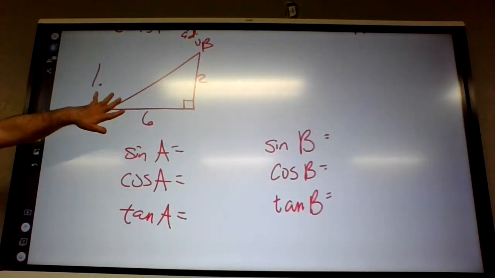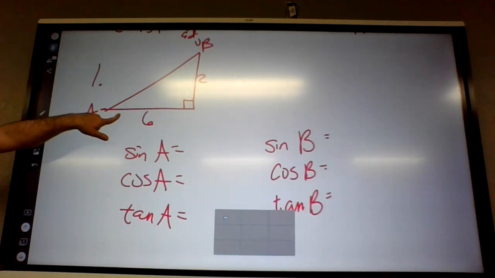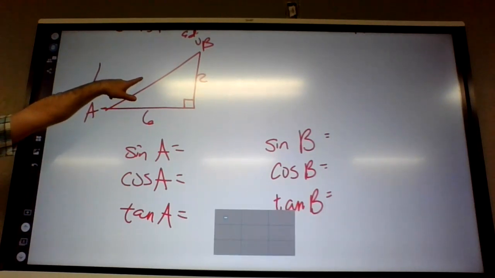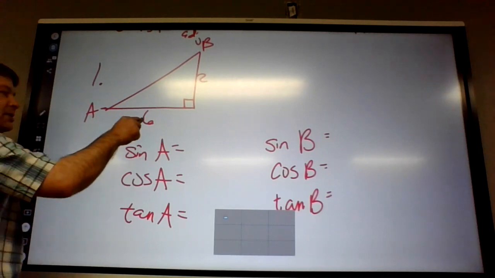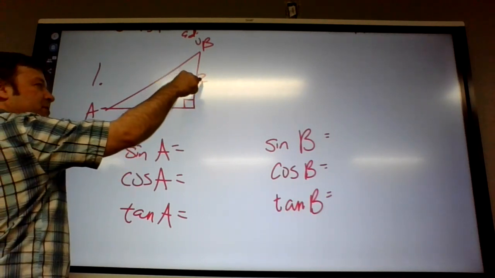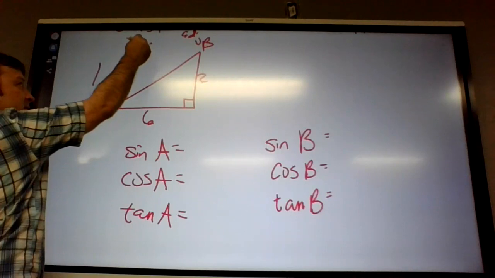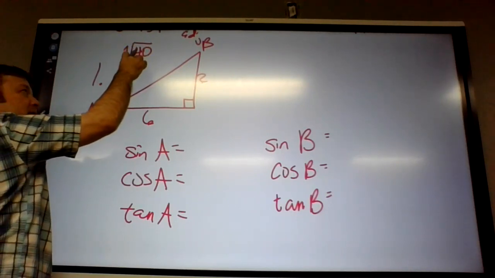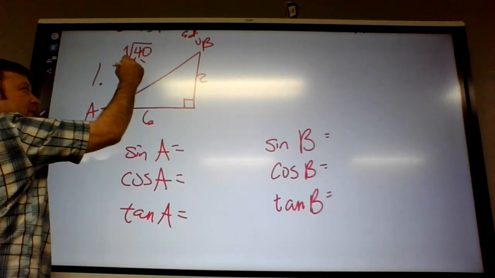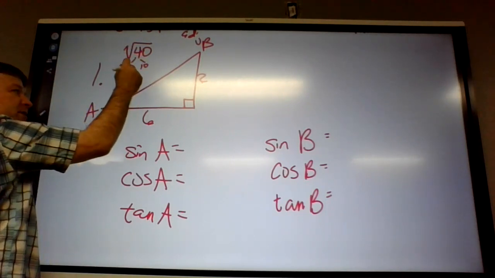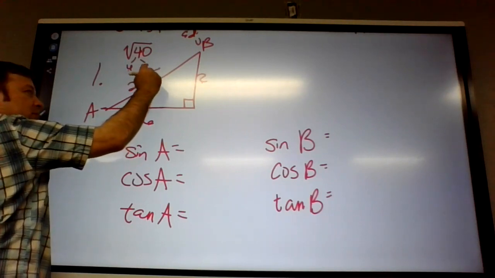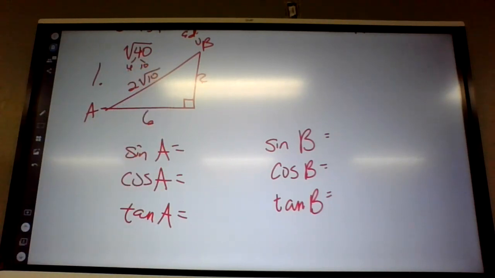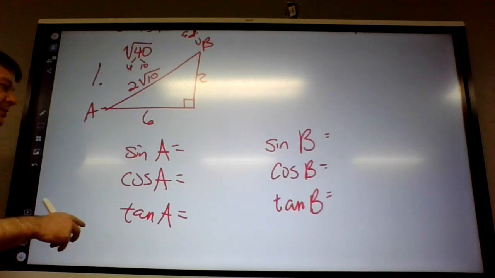Okay, what is this triangle missing that we're going to need? Hypotenuse, and how do we find that? Right. Pythagorean theorem. 6 squared plus 2 squared is 40. So c squared equals 40, so that's square root of 40. Okay, so basically 4 has a square root of 2, so it's 2 square root 10. 10 does not have a square root. Alright, I think most of you guys just use your calculator for that, that's fine, whatever.